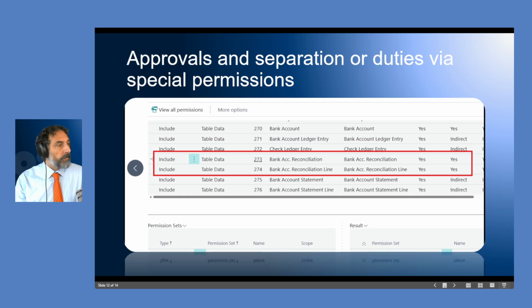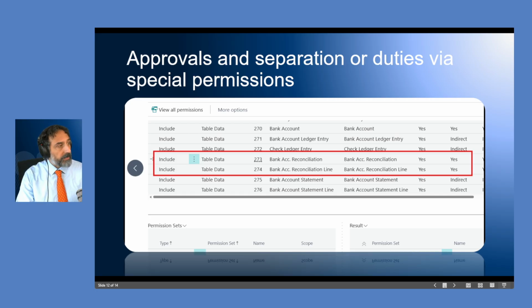So, direct permissions to write, insert, modify, delete on table 273 and indirect permissions on 274 lets you work on bank account reconciliations, but not on payment reconciliation.